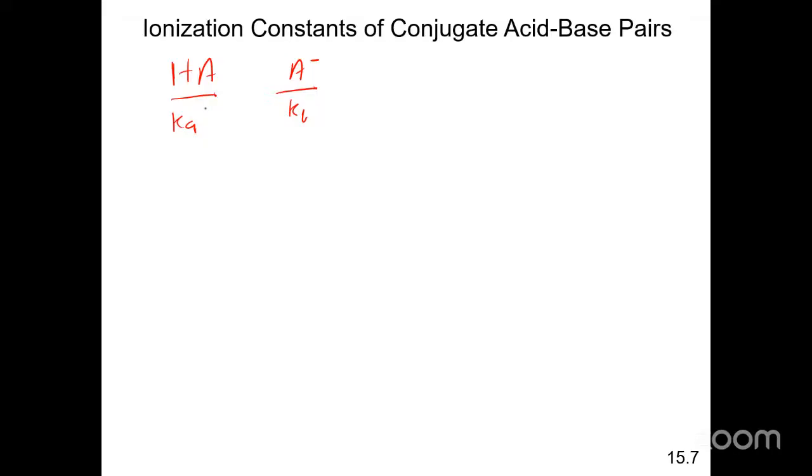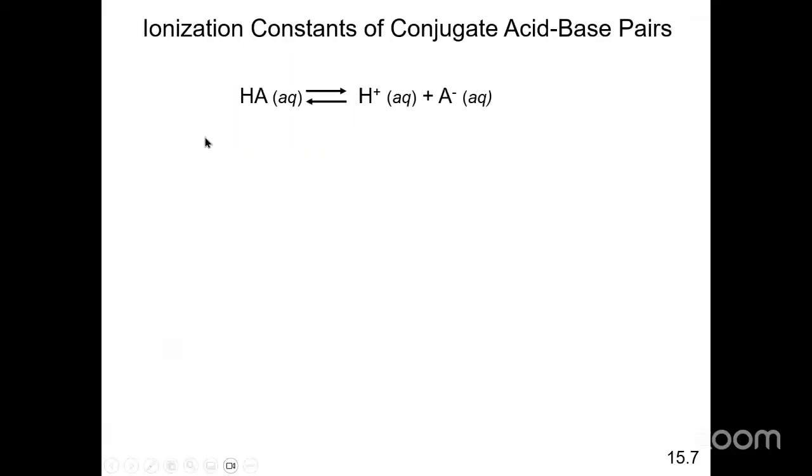What we're going to be looking at is the relationship between the Ka of a weak acid and the Kb for the conjugate base. That's what we're going to discuss right now. So let me clear this, and let me start off with the equation for the dissociation of the weak acid. As you can see there, something we're all familiar with by now. HA will dissociate to form A minus and H plus. And by the way, that would have a particular Ka value, depending on, of course, what the weak acid is.